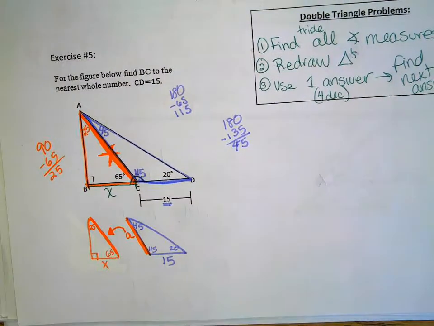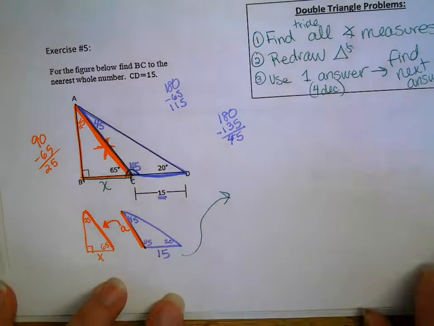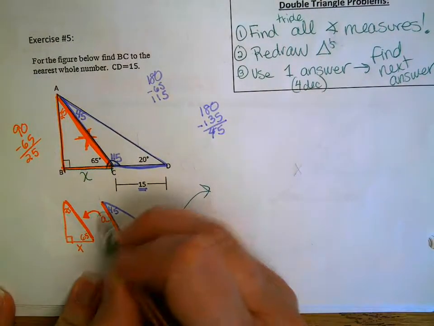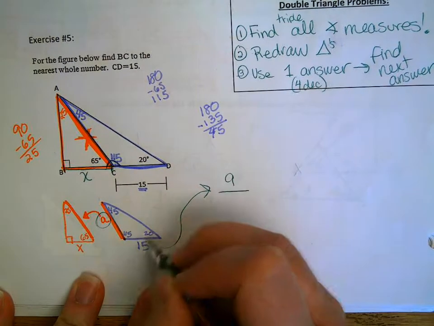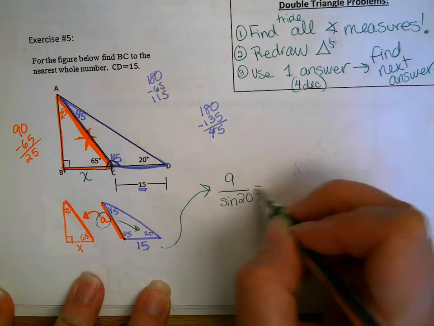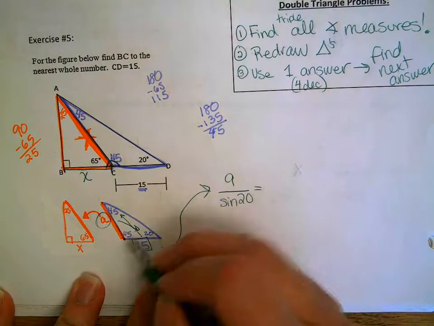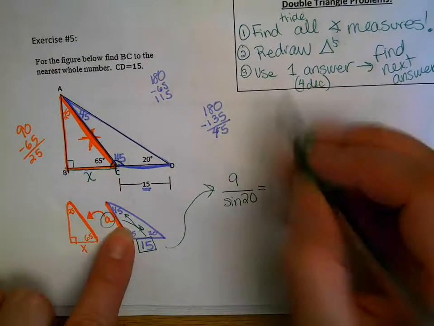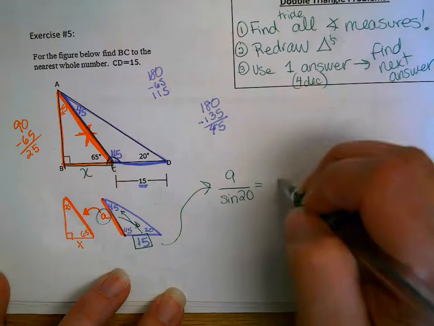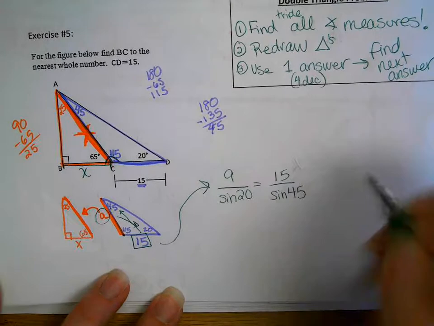And then we're going to use the orange triangle. So we're going to start with law of sines. From the purple triangle, we're going to say that this missing side A is to sine of 20, as the 15 is to that 45. So the 115 we don't use within our proportion. If I needed to find this long side, I could have. So we're going to say that 15 is to the sine of the angle 45.